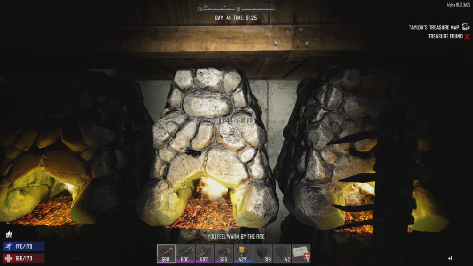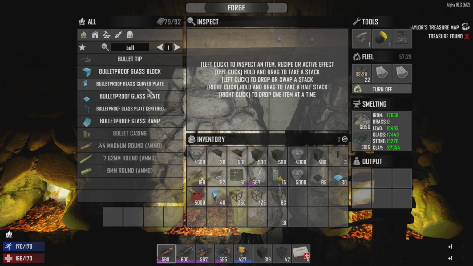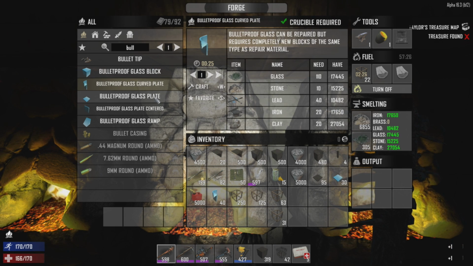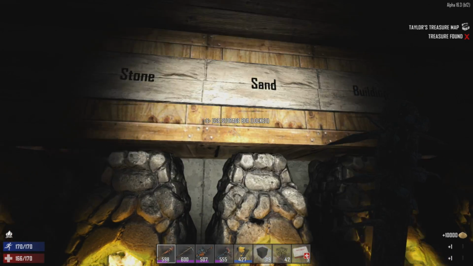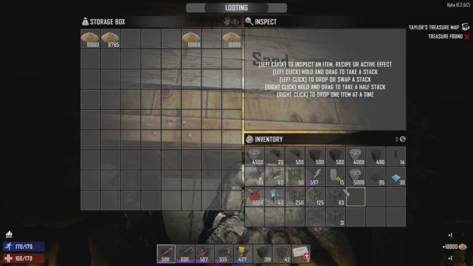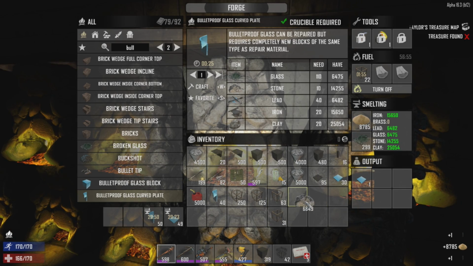And the bulletproof glass. Need more of that. I want to do another 50 of these. Another 50 of these. If I wanted to make, okay, so we can only make 58 more in total. Glass is what's holding me back here. I tell you what, let's take out the stone and replace it with sand. Let's not do the whole stack. Let's do the 87, 85. That there.